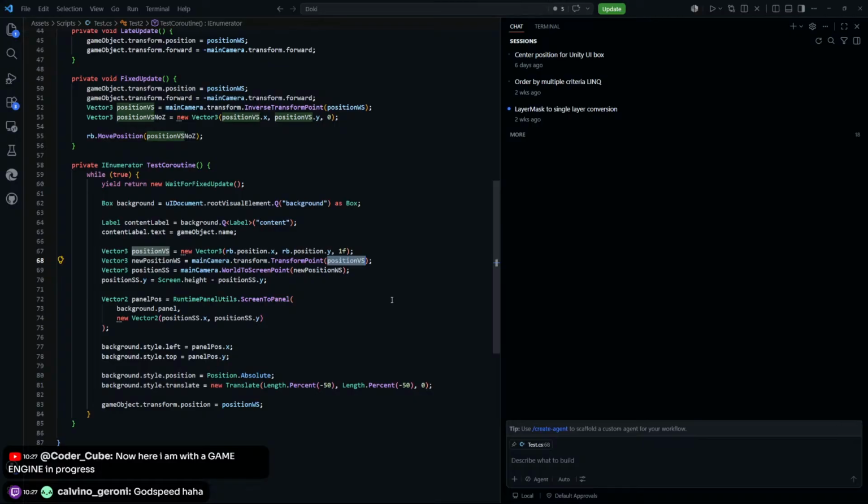So it's all about having something in world space, transforming it to this UI space, calculating new positions and stuff like that, and then trying to convert it back to world space, view space, screen space, panel space.